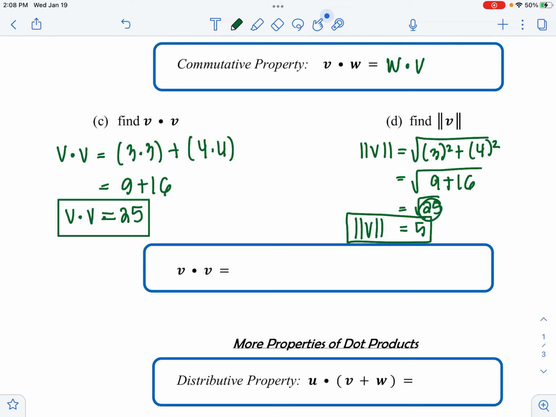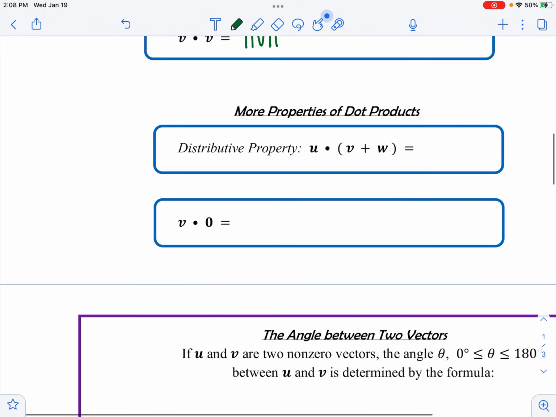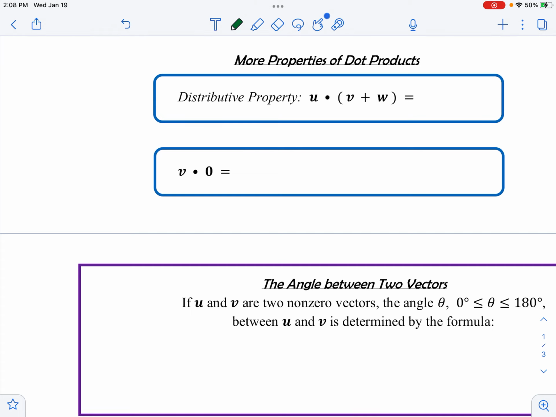What are we supposed to learn from doing that? Notice the 25s right here. What you're supposed to notice is that the dot product of v with itself, v dot v, is the same thing as the magnitude squared. So 5 squared is the same thing as 25. It's because the magnitude would have a square root here. And if you notice, this is 3 squared, this is 3 squared, this is 4 squared, this is 4 squared, this is addition, this is addition. So you're going to get the number 25, but on the magnitude, you square root it, and on the dot product, you don't.